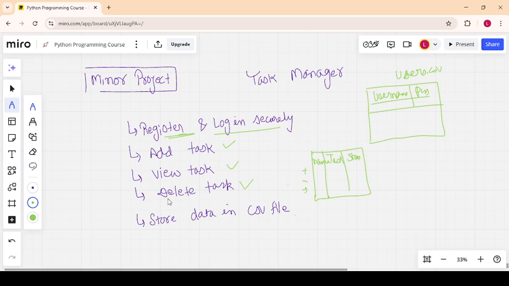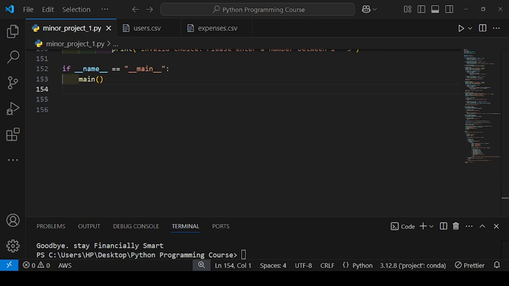So let's code it. First move to VS Code, where we will write the code. First create a file.